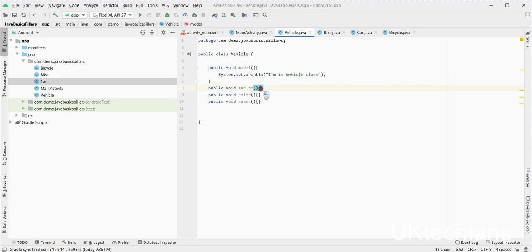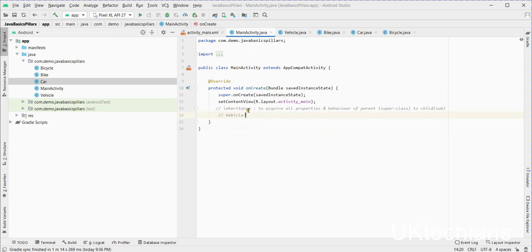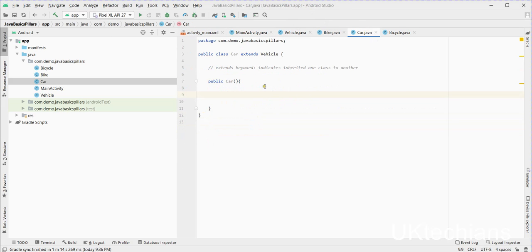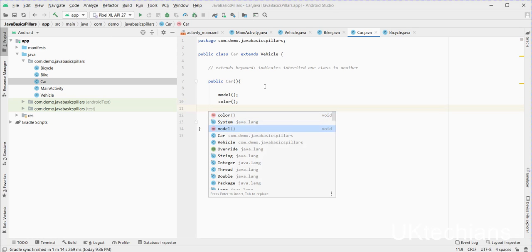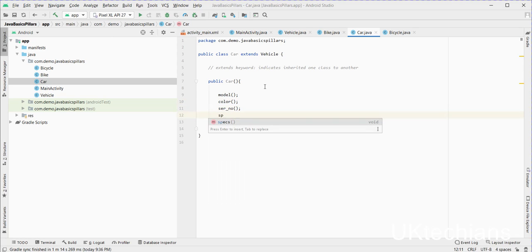I will do the same process in these other methods and call them over here: model, color, and the other methods, specs and serial number.